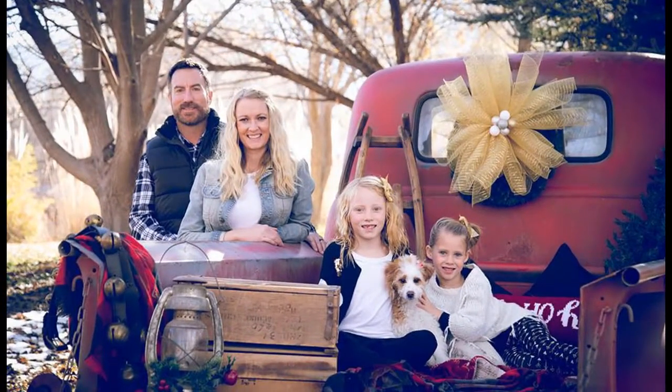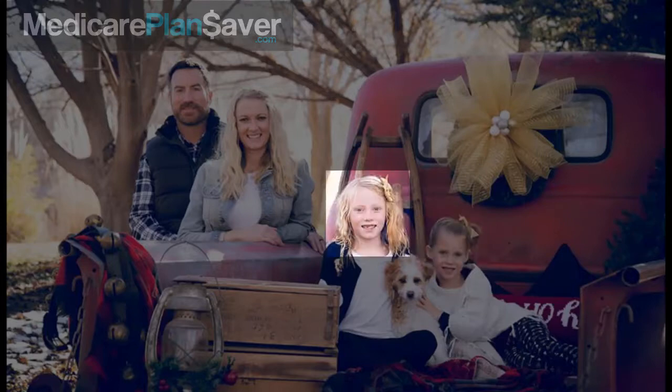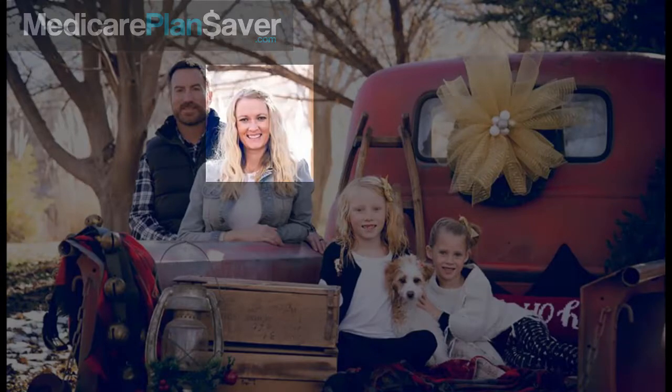I really believe in developing a relationship with my clients. I like to get to know them, and I also like them to get to know me. So I just want to show you this quick picture of my family. This was taken last December, and as you can see, youngest to oldest, that's our wonderful new dog Bella. She's as sweet as can be, but a little crazy, kind of like our daughter Addie here, who is just a bundle of joy, full of excitement. And then you have Kenzie, who is an incredible, sweet girl and brilliant, kind of like her mom. And her mom, my wife Tara, she's the glue that keeps this family together.